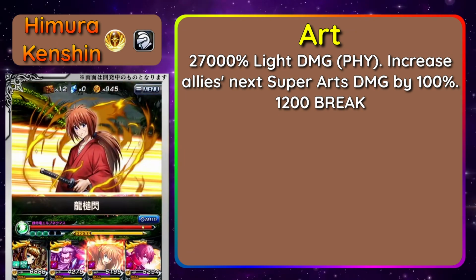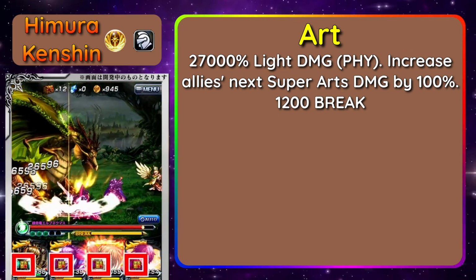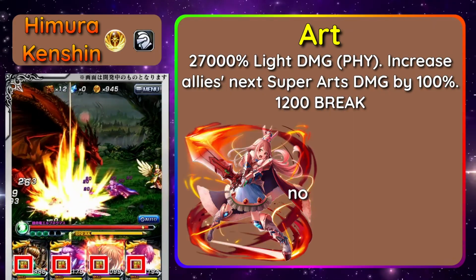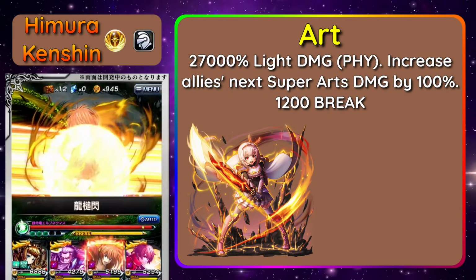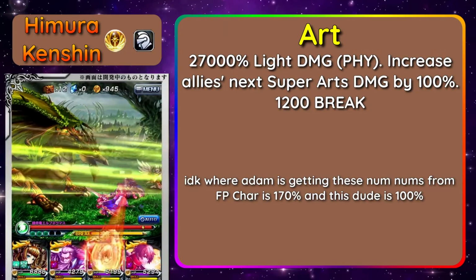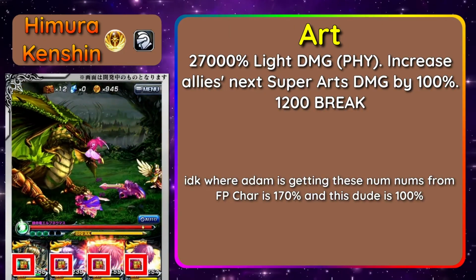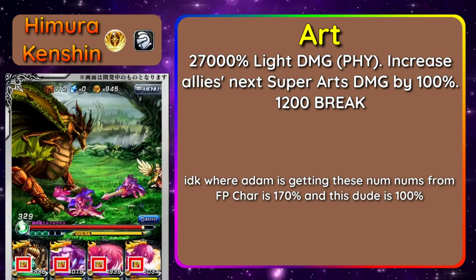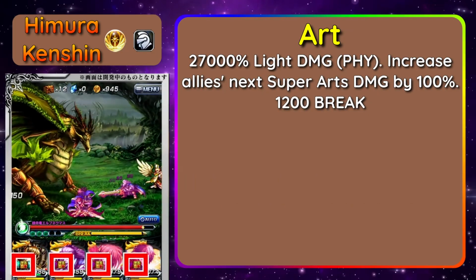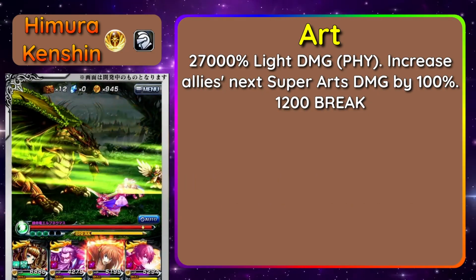His arts deals 27,000% light physical damage and increases allies' next super arts damage by 100%. This is similar to Charlotte, to the Ascended Charlotte that's coming out soon. Basically it just increases your next arts or super arts damage by 150% for each ally. Only one ally gets it once, so just because one ally already uses super arts, the other ally can't. So every ally has one usage of this. It's really good for damage support. Other than that, it is what it is.